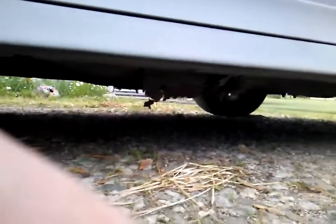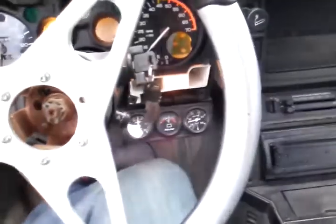You asked about the floorboards too. The floorboards are not a great point on this car. Yes, they are rusty. You can't probably really see anything, but yes, they are rusty. They are a bit. I mean, they're solid. Whoa! Oh, scared the heck out of me. Sorry. They're solid enough that you don't have to worry about it. I haven't had them go through. It's the driver's side that's the worst.